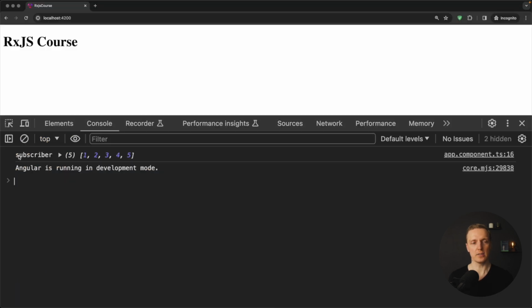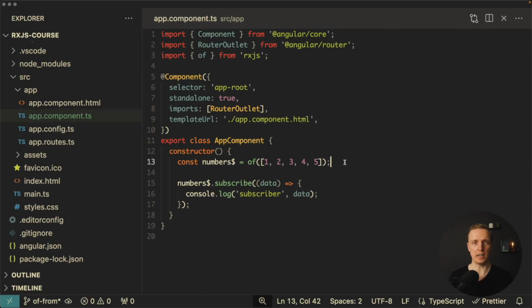As you can see in browser, we're getting a console log subscriber, and here is our value from 1 to 5, which essentially means we once created our observable, we put inside this data, then we subscribed to it, and we wrote a console log. And the operator that we used here is called of, and of is an amazing operator which creates for us an observable just from some value. It is not that useful in some real scenario, but if you have some predefined data that you want to simply convert once to the observable, it makes a lot of sense to use of.